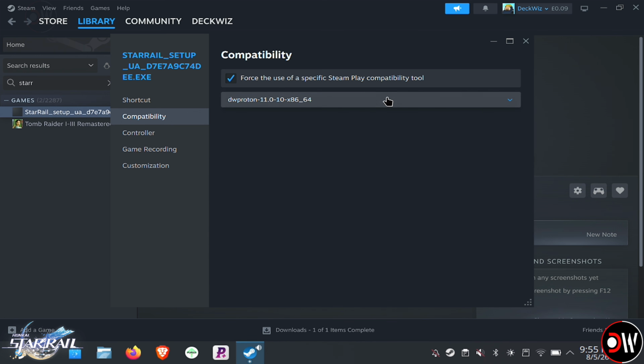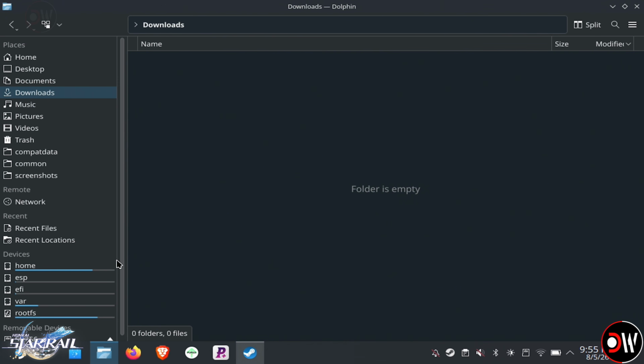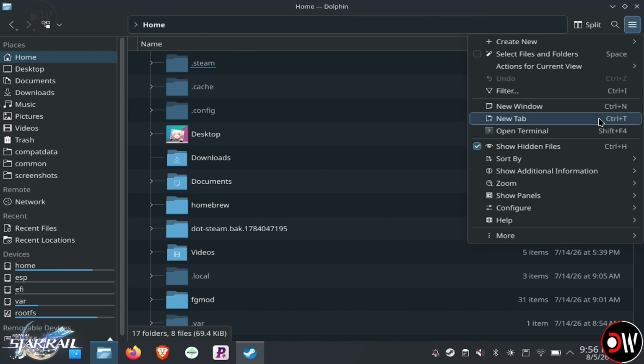Now we need to perform an important file change so that the game will always work after updates and patches, affecting the version number of our game. If we don't do this, then the game will fail to launch whenever it is patched in the future, and we may need to install the full game again. So what we need to do is go to our home folder from the taskbar, and in the top left, change our icons view to Details, and on the 3-line symbol on the right hand side, enable Show Hidden Files.